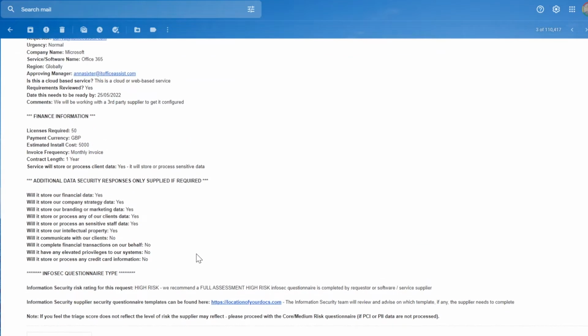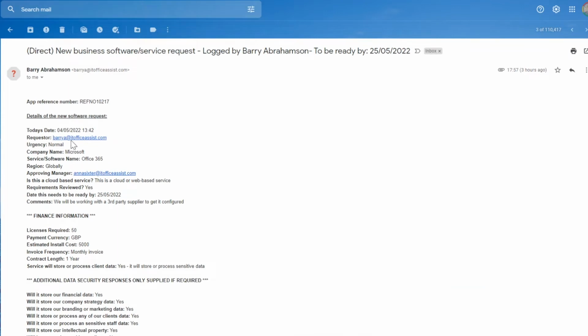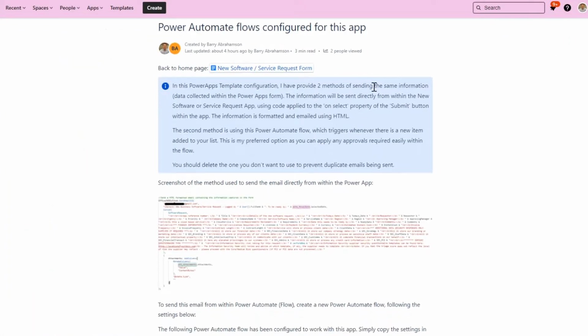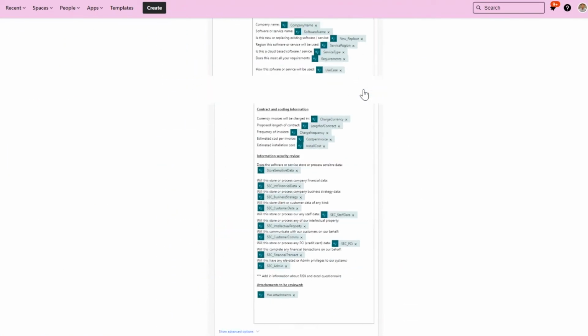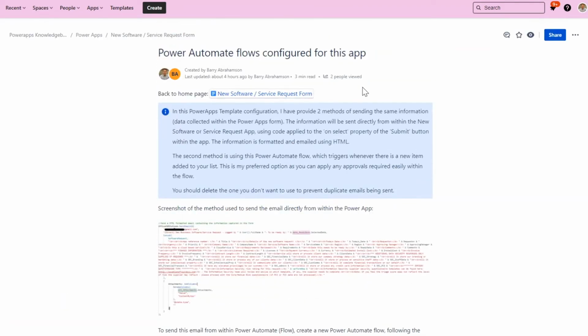You can just comment out the one that you don't want to use. I suggest sticking with the Power Automate Flow method, because you can inject any approval flows within there easily. And all this is documented within our documentation that you'll have access to when you download it. It shows you how to configure everything in there.